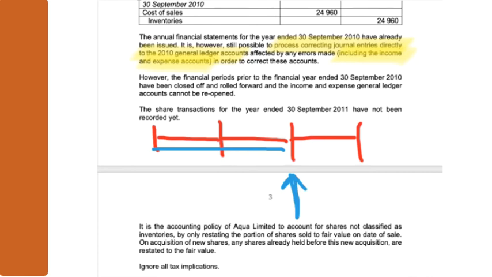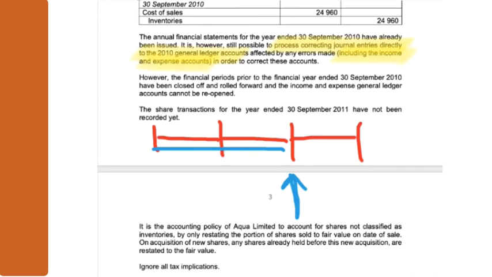Then you go and fix it manually. You will enter it into the accounting system on the first possible date you can, so that the accounting system is also right and pulls through correctly. But the financial statements have to be correct regardless of what your accounting system allows or doesn't allow.